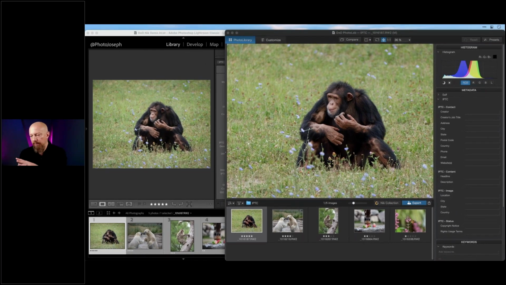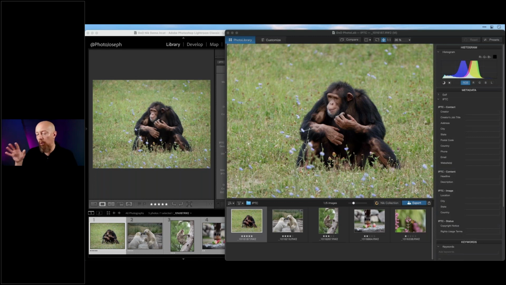Remember that with PhotoLab, like with Lightroom Classic, there's no centralized database where your photos are stored. There's a database of what's happening. In PhotoLab, it's stored in the little DOP files that are stored next to the file. Lightroom does have a database for the library itself, but the actual photos live somewhere else, wherever you want, somewhere in your computer. There could be an external hard drive, locally, whatever. And so this gives us the ability to look at the same folder of photos with multiple applications, which is really awesome. And what we can now do is share metadata.